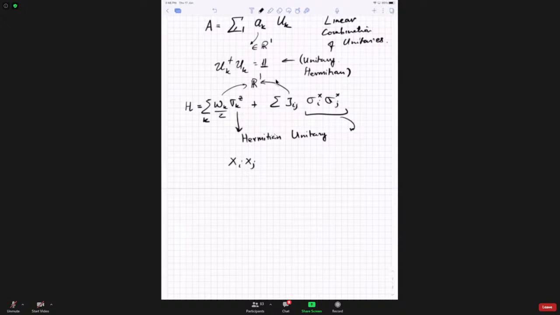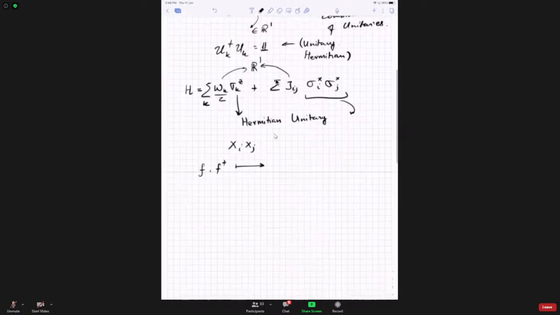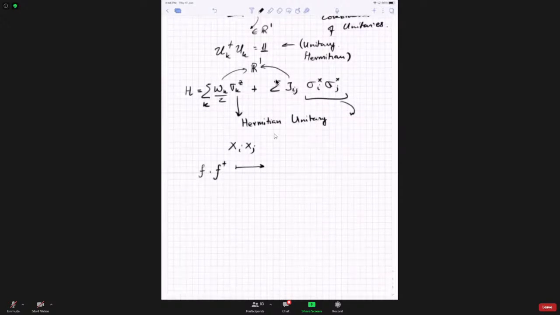But if you start with fermionic operators, f and f dagger, I make this claim without further justification, but maybe we can do this in the third lecture. When you do the fermion to qubit mapping, you just have to trust me that you will end up with objects of the form xi, xj, zk, and so on. You can end up with fairly complicated Pauli strings, because enforcing the Pauli exclusion principle at a given site is a non-local affair, so you have to bring in Pauli strings from many places. If you don't understand this point, just ignore it for the moment, and I will re-explain it when I get to the relevant point.